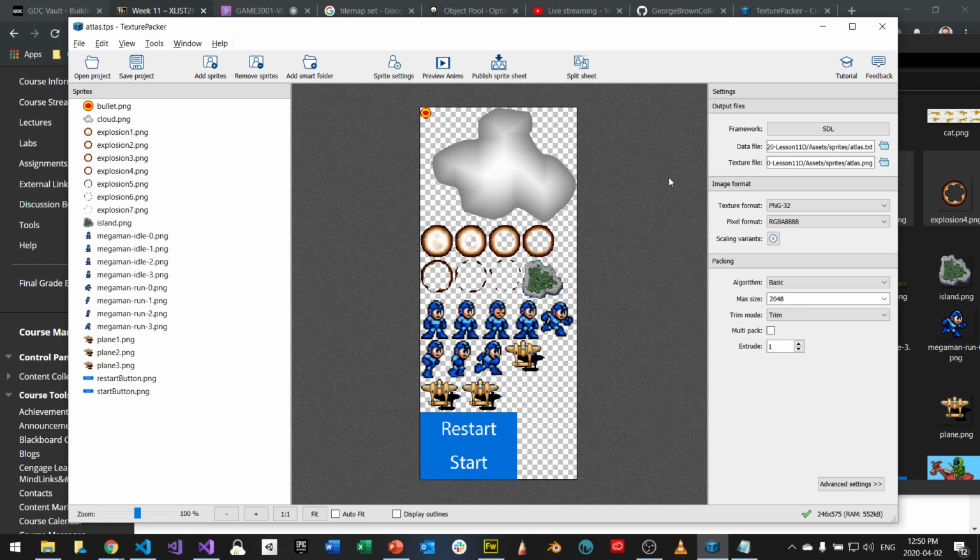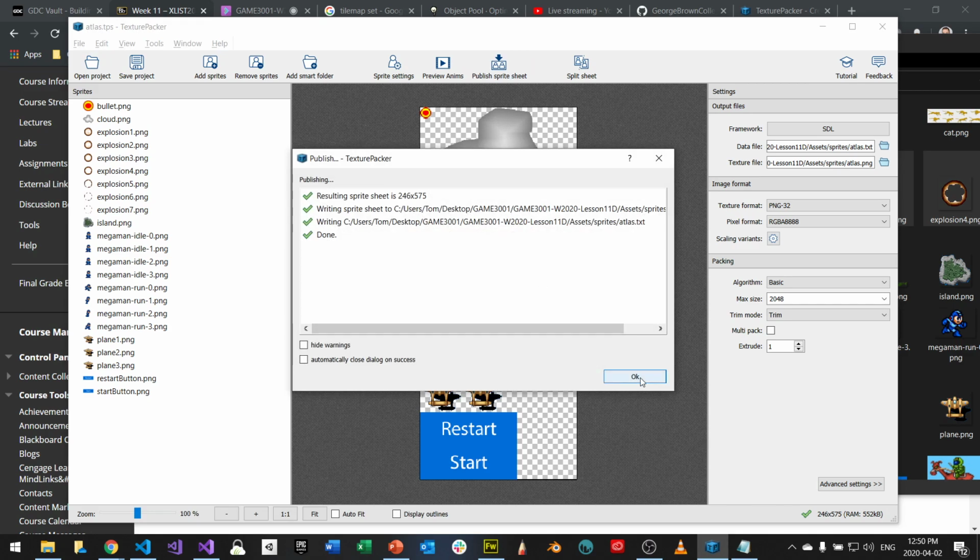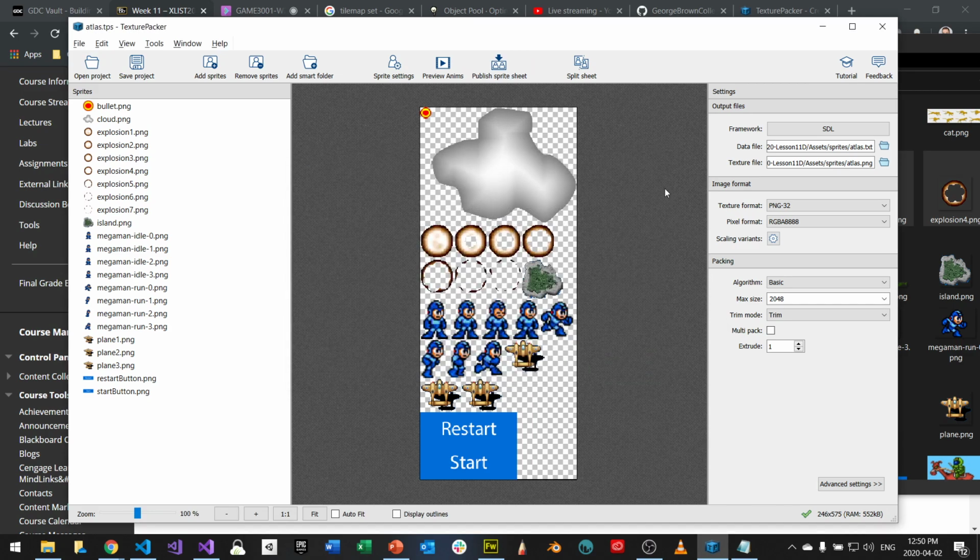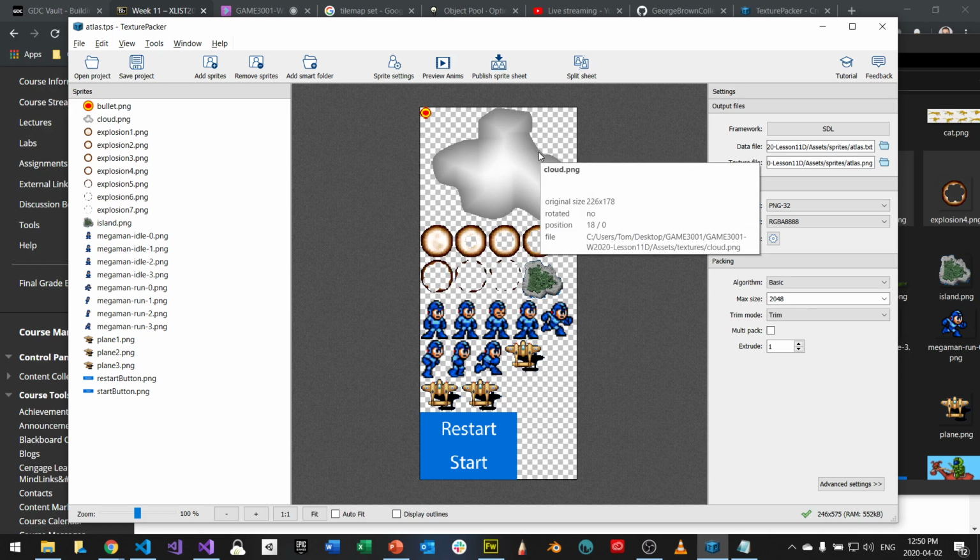Okay, but now there's a problem. Wait, if I do this, I've changed my texture map. You're going to say, wait, but if I do this, isn't it going to mess things up? Well, no, it's not. For example, now that I've dragged and dropped it in here, and if I press the Publish Sprite Sheet button up here, it's actually going to rejig the text file as well as my texture map. That's what it does.